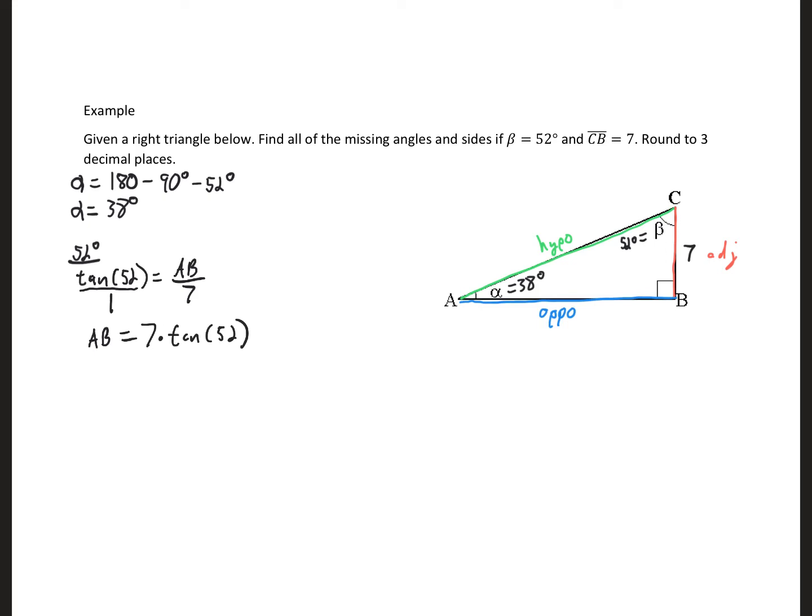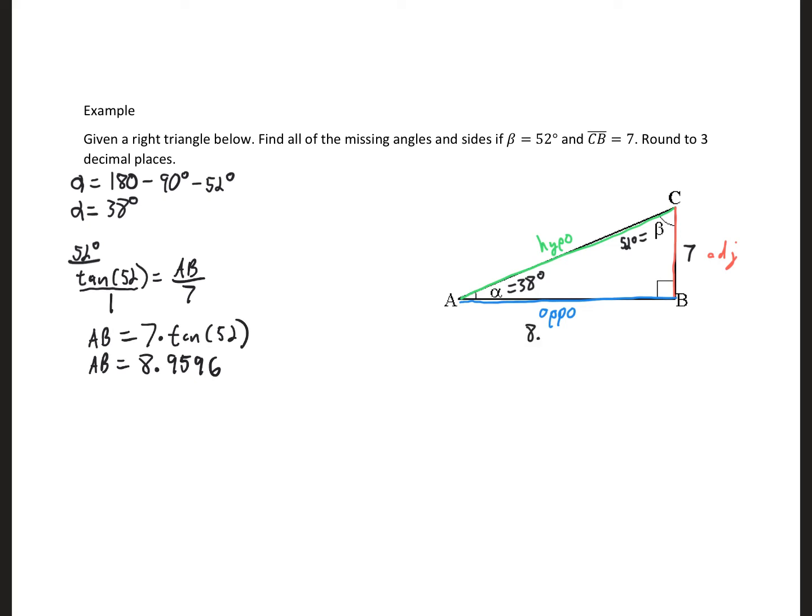So now we're going to use our graphing calculator to compute 7 times tangent of 52. It's important to make sure that your calculator is in degree mode. There are videos at the bottom of the Blackboard page that show you how to do these computations on the TI-84 graphing calculator. But making sure your calculator is in degree mode, you would just do 7 times tangent of 52 into 4 decimal places. It'll tell you side length AB is 8.9596. And again, that's just rounding to 4 decimal places. So we found side AB.